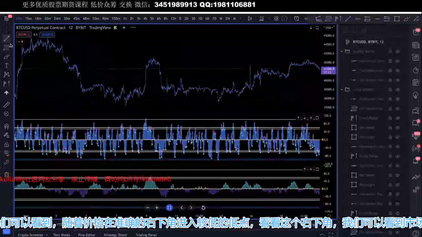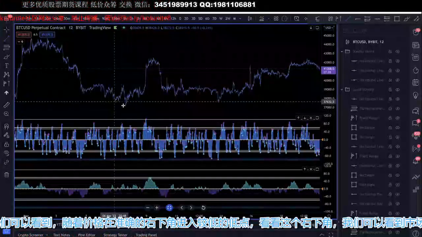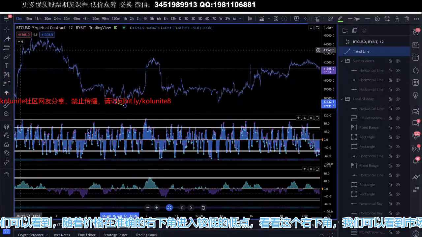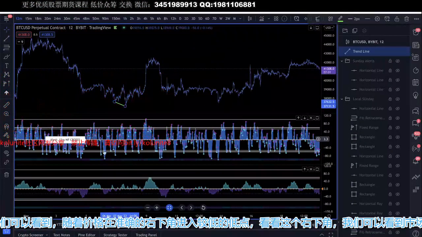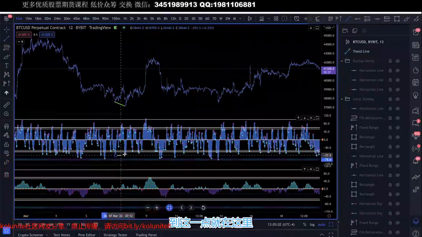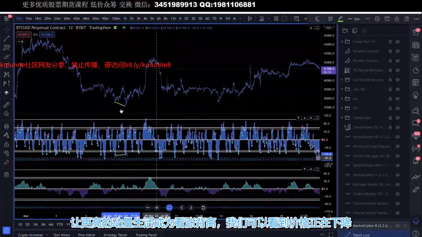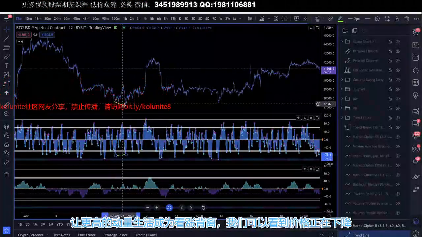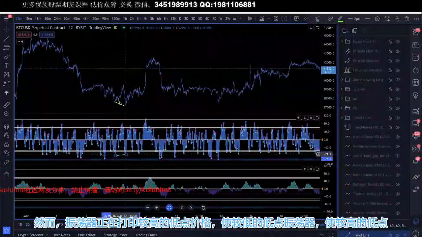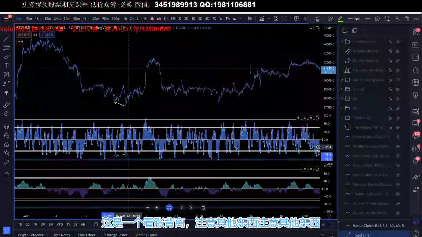For example, we come over here, and we can see that as the price is putting in a lower low, right to the exact bottom, look at this, right to the bottom, our oscillator on Market Cipher B is, from this point right here to this point right here, making a higher momentum wave. A bullish divergence. The price is coming down, yet the oscillator is printing higher lows. Price is making lower lows, oscillator making higher lows. This is a bullish divergence.